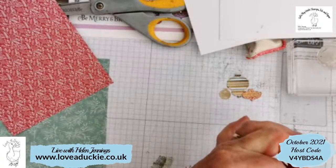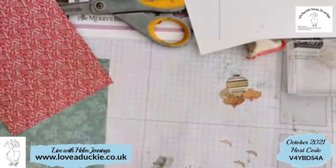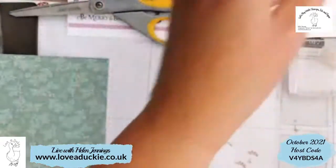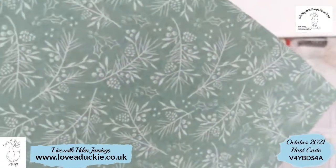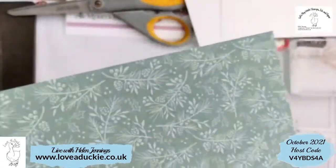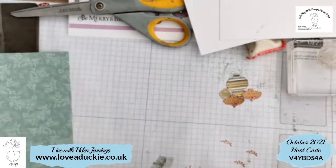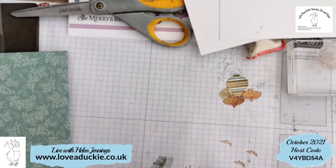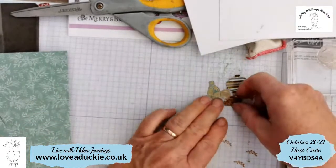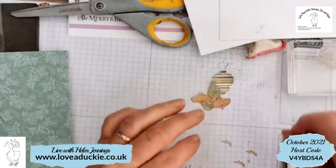Obviously you can use any cardstock, any paper. And last but not least, and then if you're embossing powders, you could have done this in white, you could do it in black. Might be a bit stark in black. You could certainly do it in silver, copper. And we have a whole host of little baubles just there.